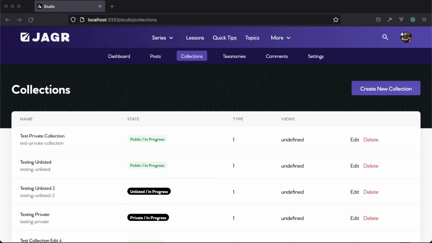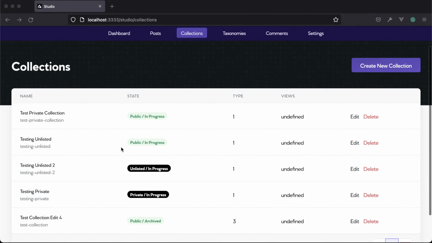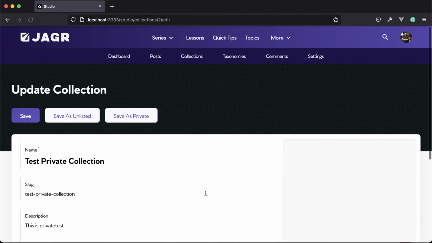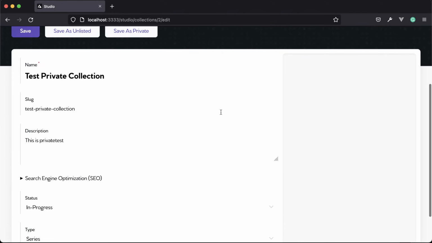Alrighty. So we'll be picking up today where we left off last night, which was we altered the future table flow a little bit. Previously we were planning on having post series topics, but we've since changed that last night to post collections taxonomies. Then we went through and set up those models and migrations. We also got the CRUD for the collections working. So now what we need to do is actually allow for posts to be bound to collections. So that's what we'll be working on today.